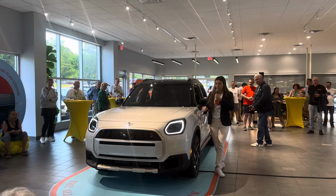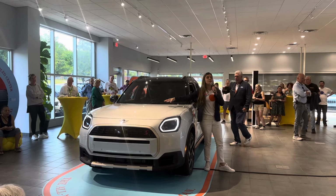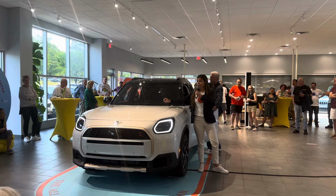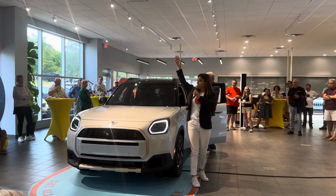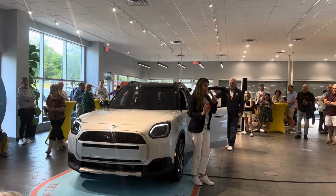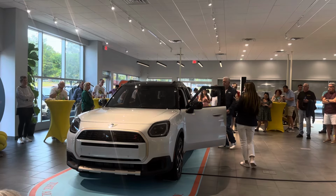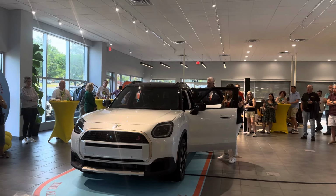Love it. So under the hood, the iconic go-kart, we have more power. This has 241 horsepower. And I know we have some JCWs in the house, John Cooper Works. For those of you that need more power, 312 horsepower. So we're going to walk over, we're going to come into the vehicle and learn more about technology and sustainability in the vehicle.